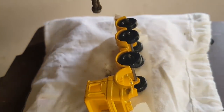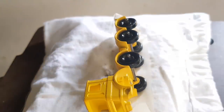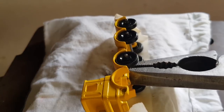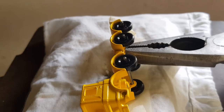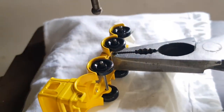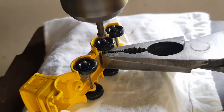Here is the dolly fitted into my drill press. I am setting the depth so I do not damage the wheels when forming the end of the axles. To form the end of the axles, I first grip the axle with some pliers. I then pull down the drill press with moderate pressure and allow the dolly to deform the end of the axle to captivate the wheels.